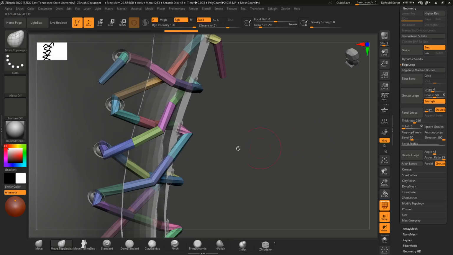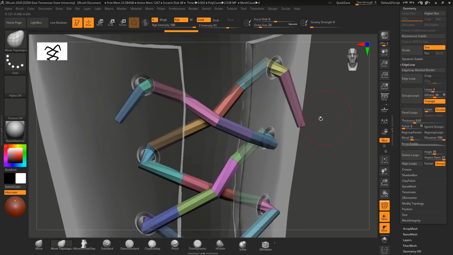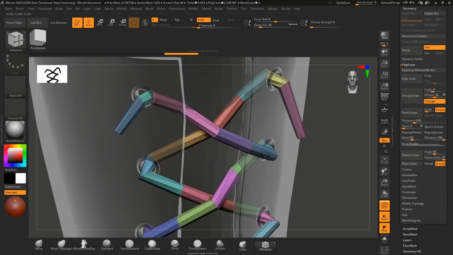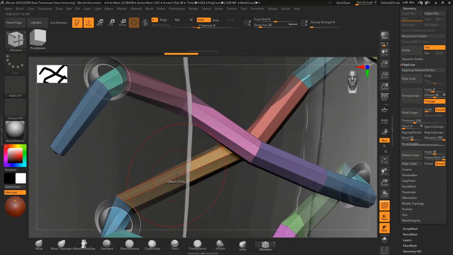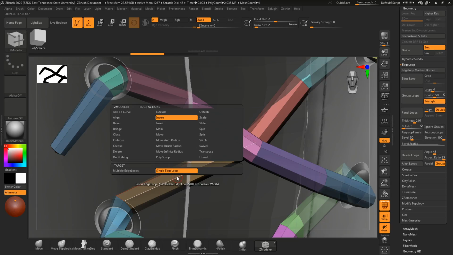So two ways. Now, let's see what happened to this. I forgot to add Zsphere. That's why I don't have any subdivision there. So what can I do? Well, you can use ZModeler. And you're going to right click on the edge, make the brush size really small. Right click on the edge, and then you can choose insert, single edge loop.